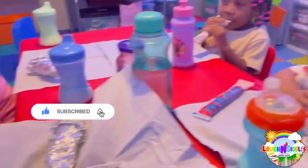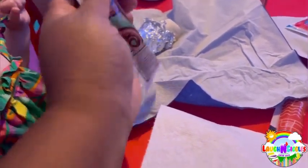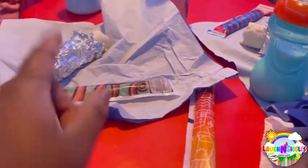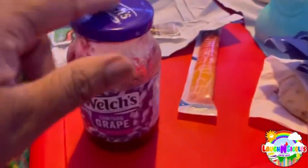So they seem to like the breakfast. Here, hold it. So yeah, breakfast is in full effect, y'all. Go ahead, eat your yogurt. We got yogurt too, and I'm gonna put some jelly in a little cup so they can dip it.